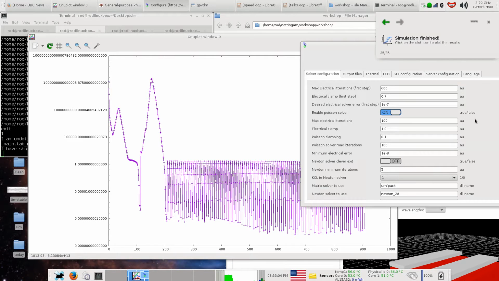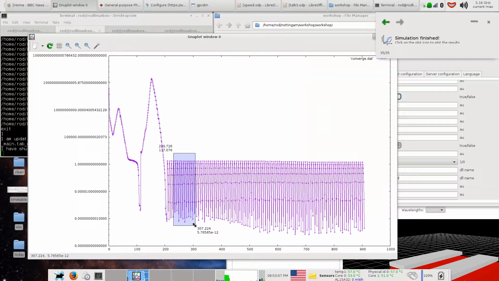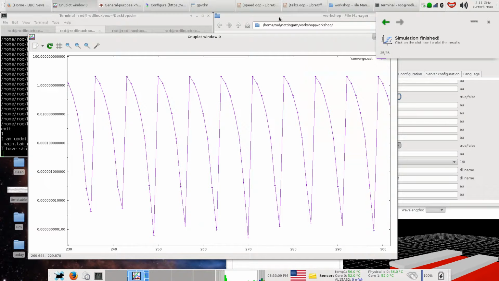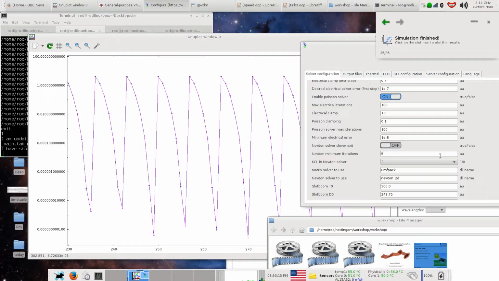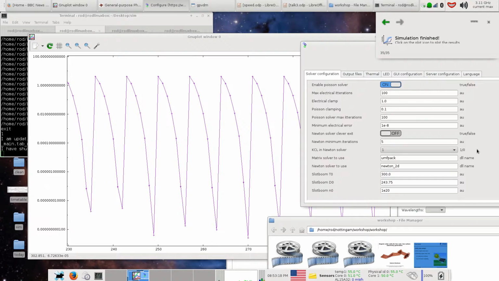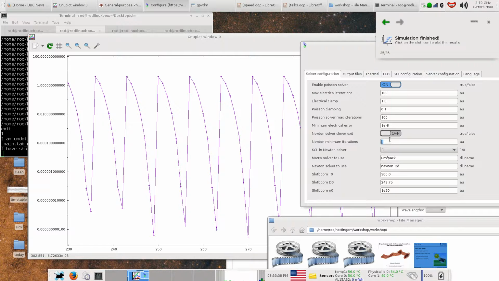So let's now look at these steps here. This actually looks to be running quite well. Let's look at this. So various parameters here are the minimum solve error. This is the error we want on our simulations, basically for all the other steps but the first step. The minimum number of Newton iterations is the number of times the solver must run before it's allowed to exit. This is useful because sometimes the solver can find false minima. So you say, well, you must run for 5 iterations, and then hopefully that will get over any false minima that it can find.